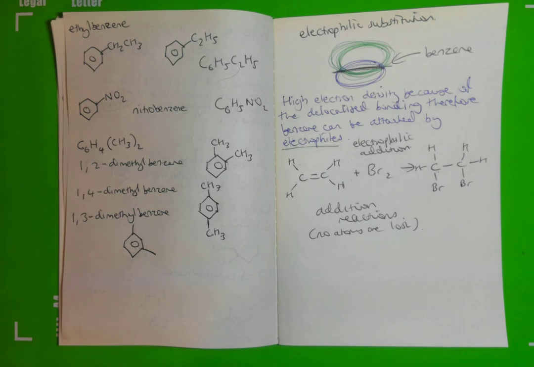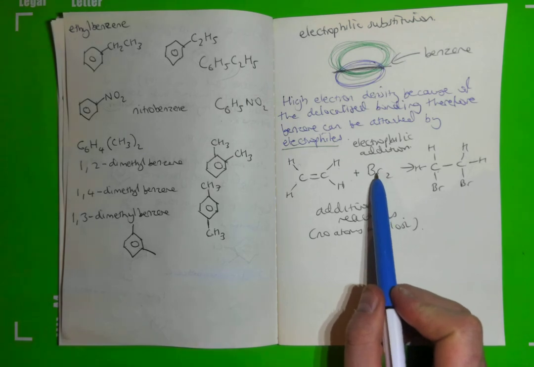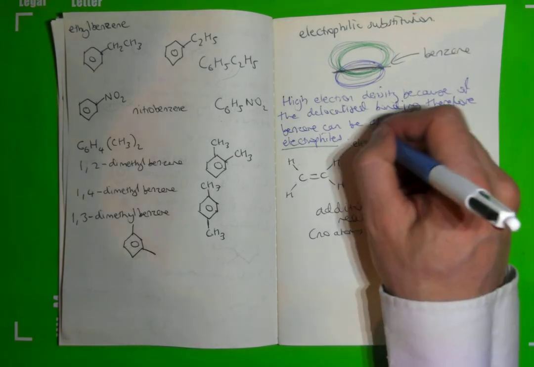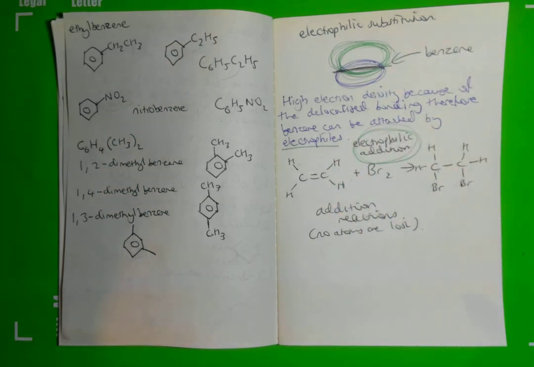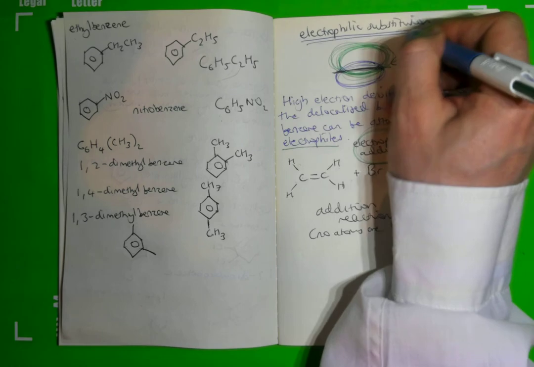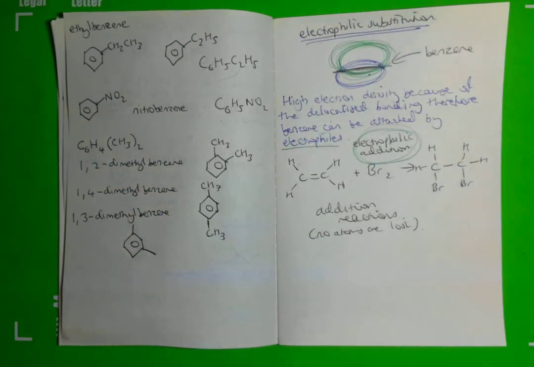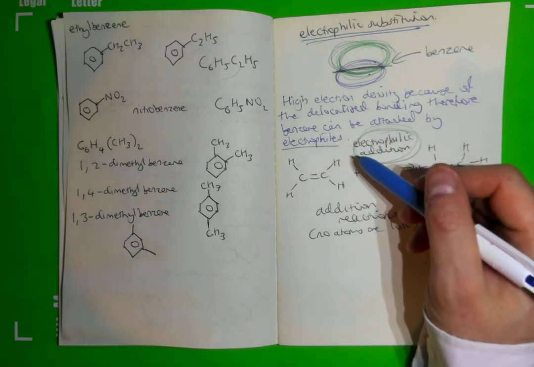So you should now already be able to draw the mechanism for an alkene with an electrophile, for example, bromine, in an electrophilic addition reaction. So you know that mechanism. And what we will be learning in this topic in 27.3 is the electrophilic substitution reaction of benzene with an electrophile. So that's a first key difference there, which we'll look at in the next subtopic.